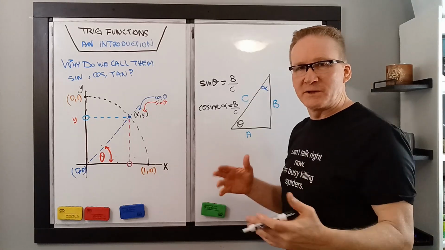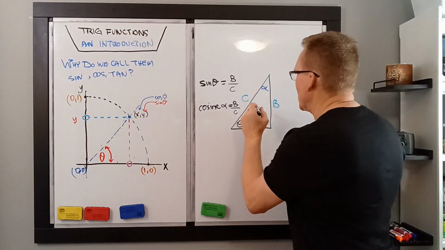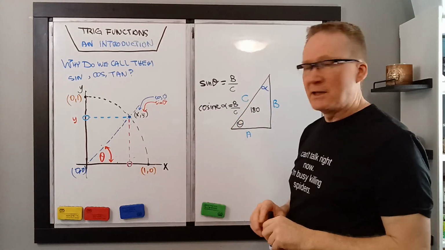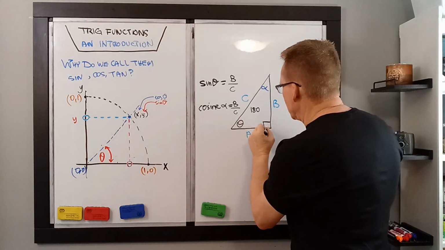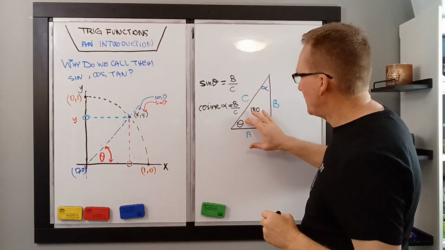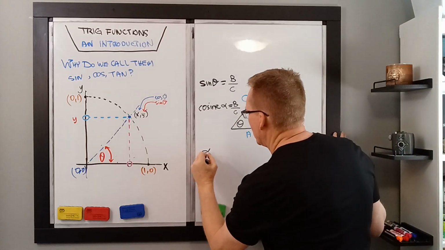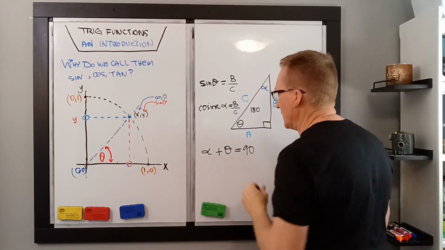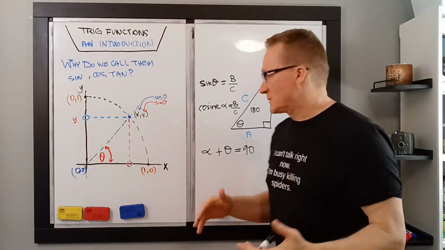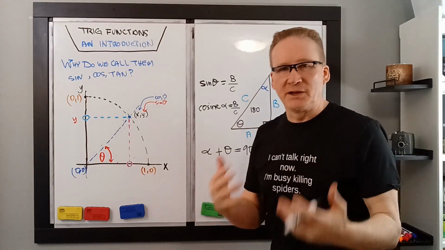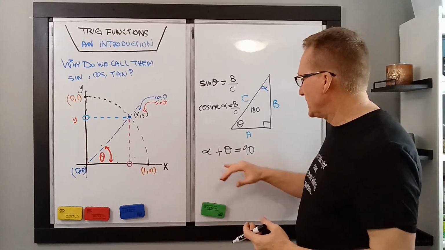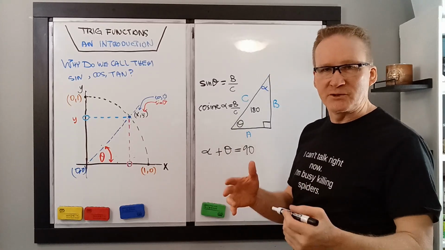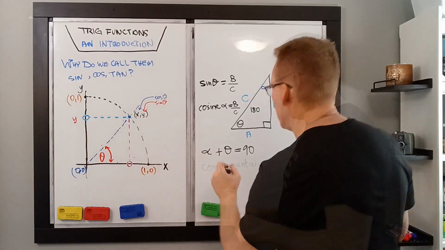And the ancient Greeks, when they were studying triangles, found out that all the inside angles of a triangle added up to 180. And since this one was 90 degrees, that meant these two, alpha and theta, alpha plus theta, had to add up to 90 degrees as well. And because 90 degrees was considered to be very complete or beautiful, they said that these two completed each other. They were complementary. I'm going to write that word out here for you.